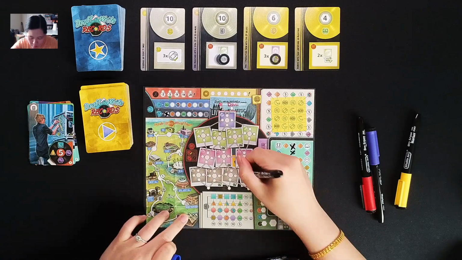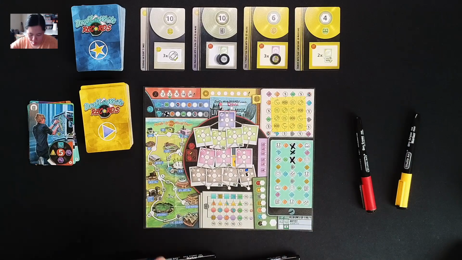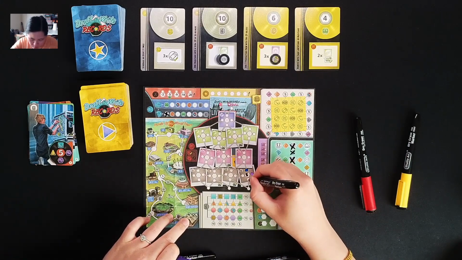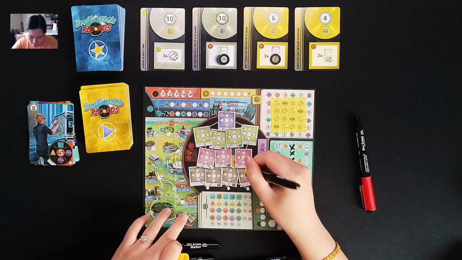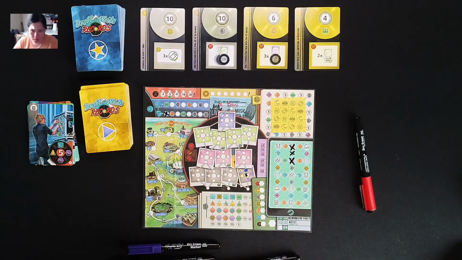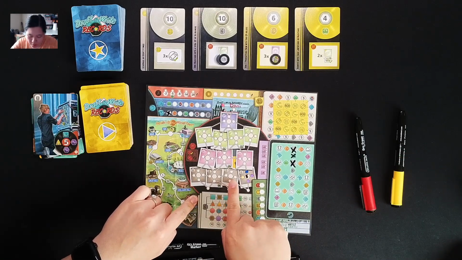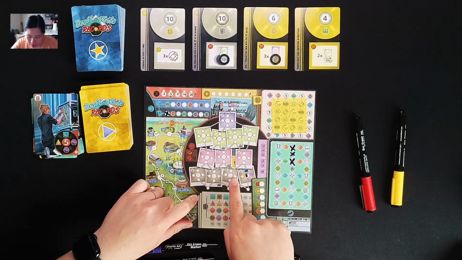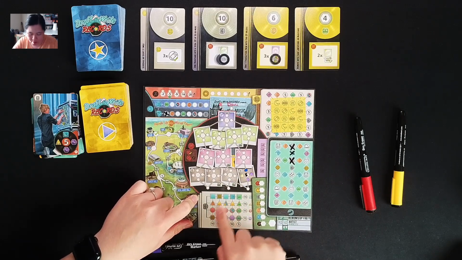So this will be the blue, this will be the purple, and that's going to be yellow. Okay. And once I have a bandmate here, if this side is yellow, then I would have created a harmony, and that gets to fill out this chart here.